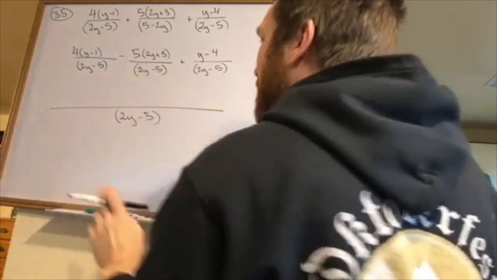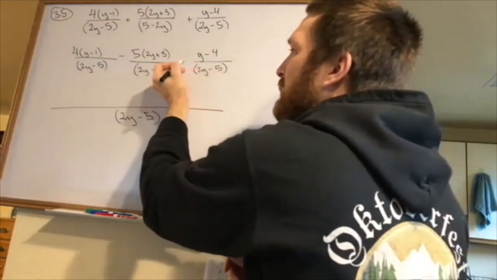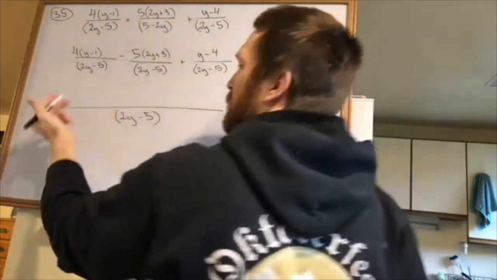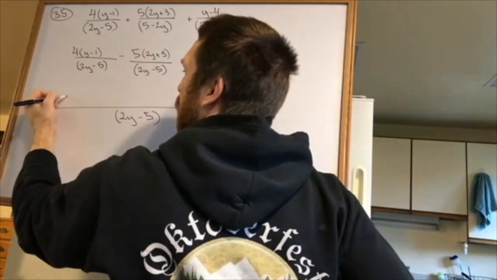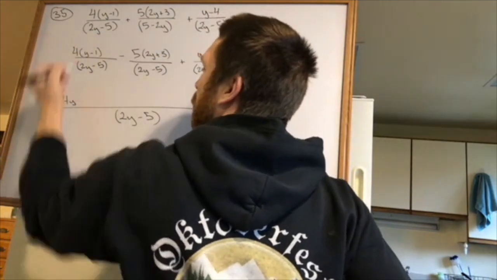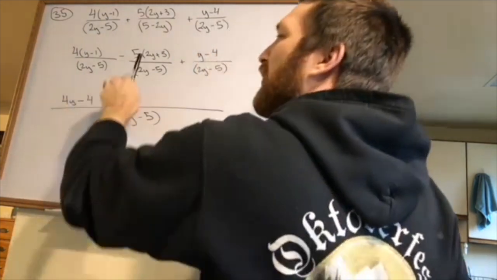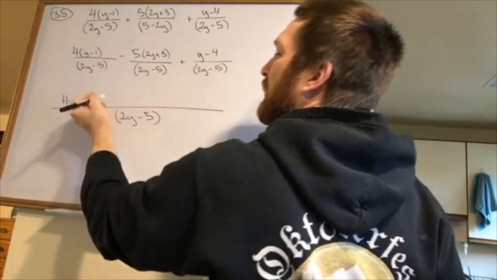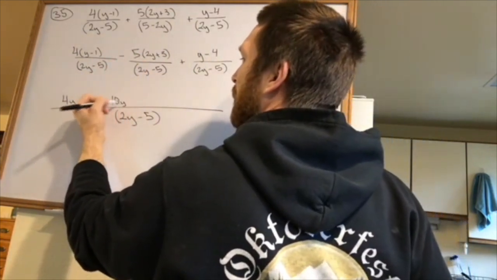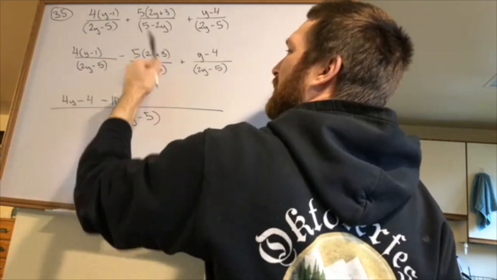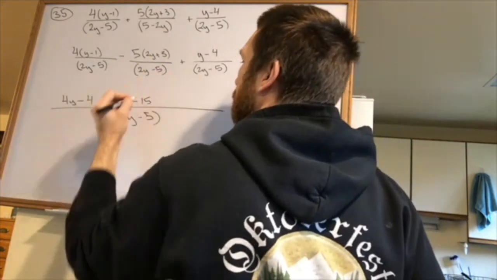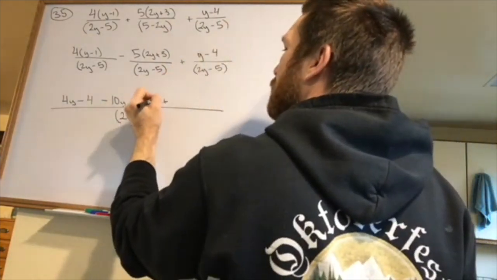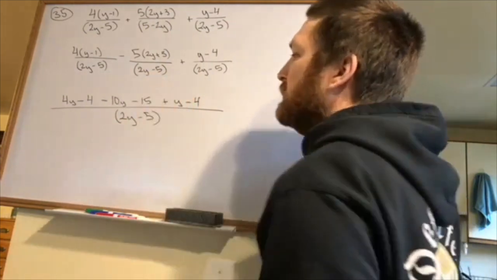So instead of writing all of this over one denominator, I'm going to do two steps at once in the numerator and say, okay, this 4 jumps over and I get 4y. The 4 jumps over and gives me a -4. I'm going to think about this as a -5. That -5 jumps over and gives me a -10y. The -5 jumps over and gives me a -15. That's a plus, so I don't need to worry about it. And that's just a y minus 4. There's nothing to do, so plus y minus 4.